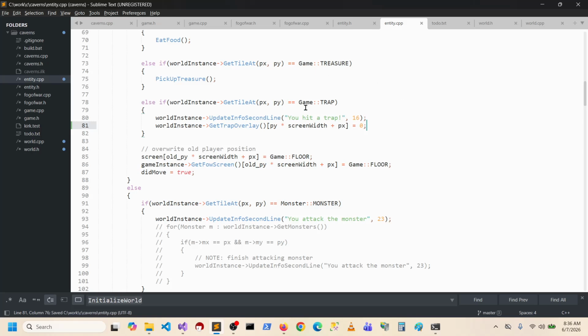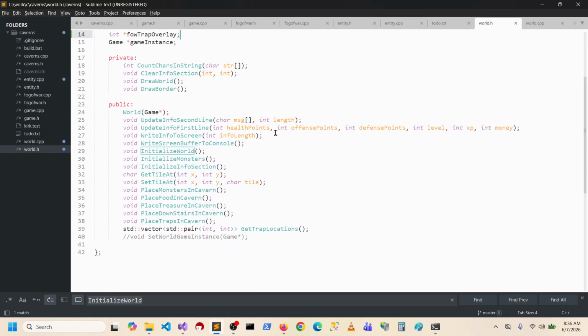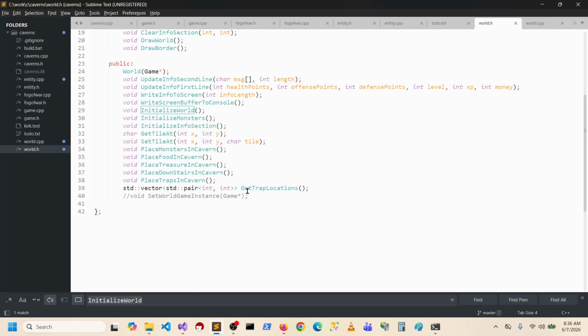I'll do that. We need to write this function. Copy that over here. So this is going to be a public function. We have a bunch of gets here. Let's put it after that. Actually, we got traps and cavern, applications. Let's do it right here.